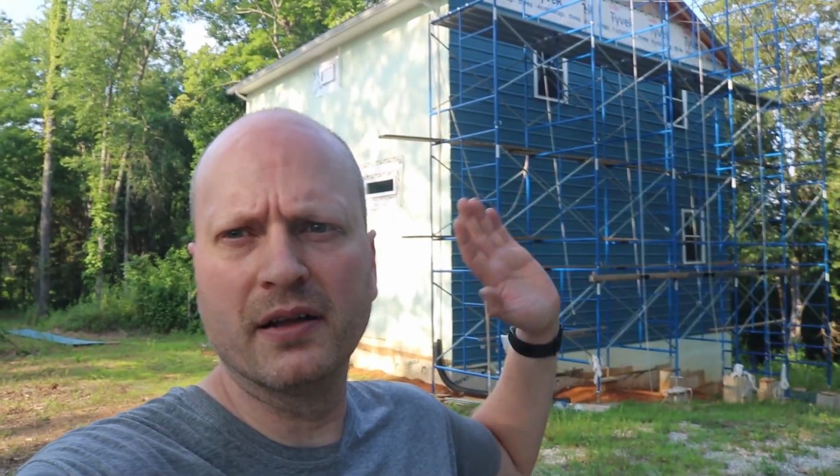That being said, here's where I am out in the house. Again, I'm doing the siding by myself, just me and my dad. Me on the scaffolding, dad up top. But let me give you a quick pan over and you guys can see. Bam, there it is. There's the garage. Now this is a big garage. This is a 30 by 30. Coincidentally, for those of you that have been with me for a while, it is the same footprint as the house. The house is a 30 foot by 30 foot, a basement, first floor and second floor.